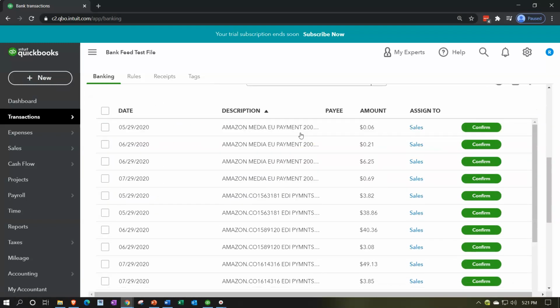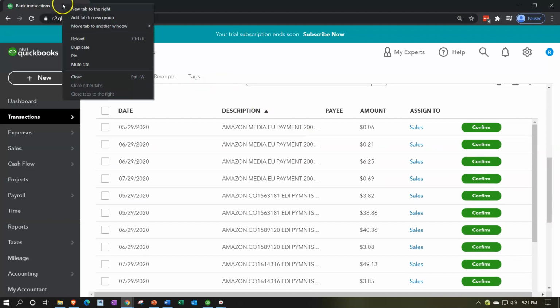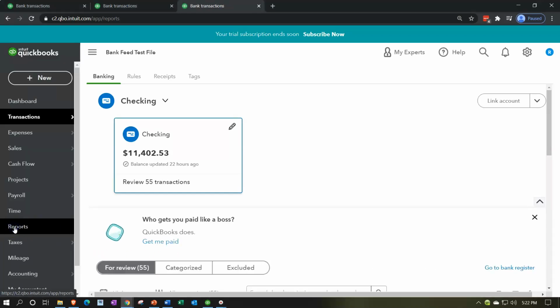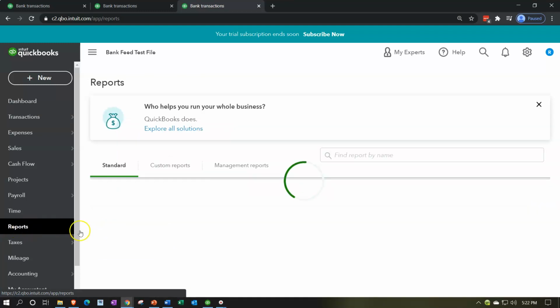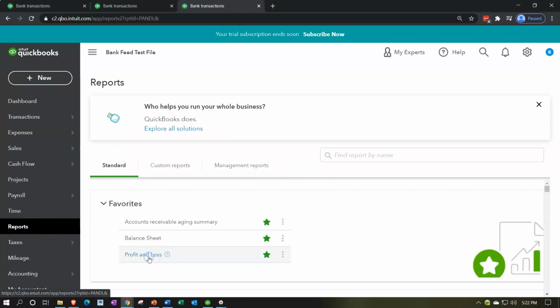We're now going to be opening up our two major reports, balance sheet and income statement, by going to the tab up top, right-clicking on it, duplicating that tab. We're going to duplicate again by going to this tab up top, right-clicking and duplicating again. We're going to be opening up the P&L, profit and loss income statement, as well as the BS balance sheet. We will do so by going to the reports down on the left-hand side, opening up the old reports, and then I'm going to open up the profit and loss report to start off with.